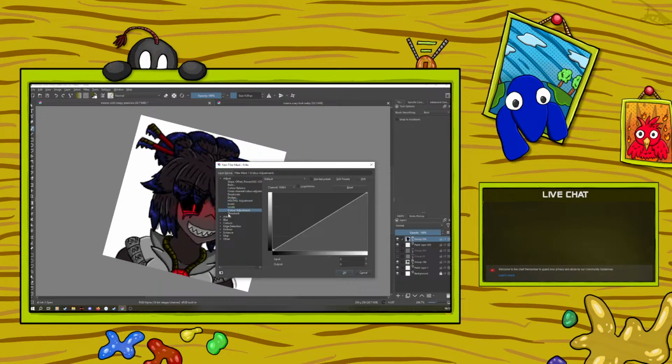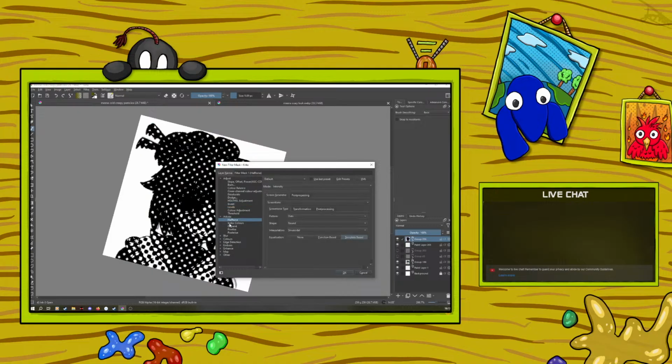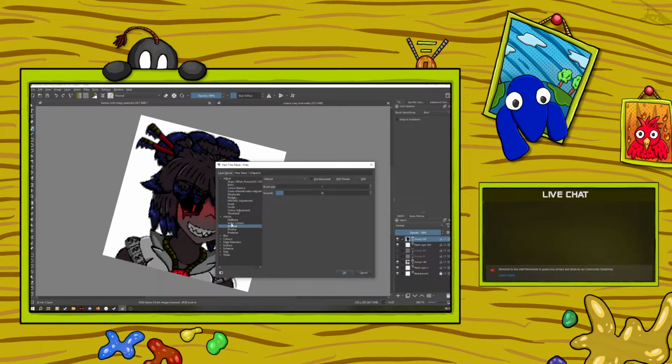Invert. No. Invert is actually quite funny. Halftone, index, color, oil painting?